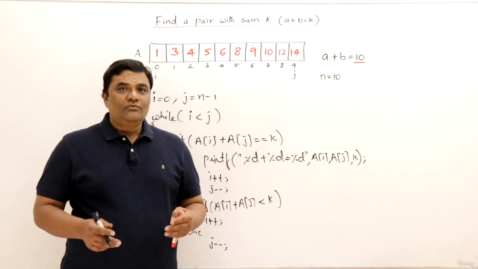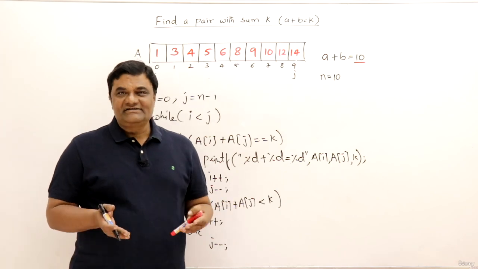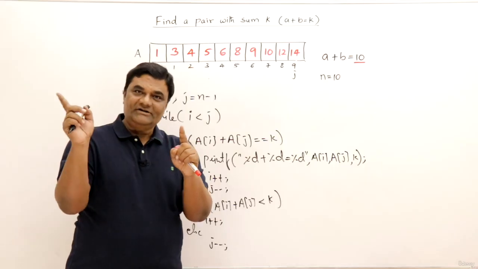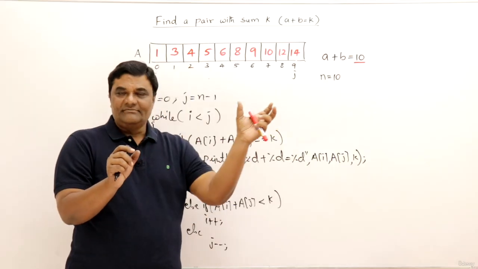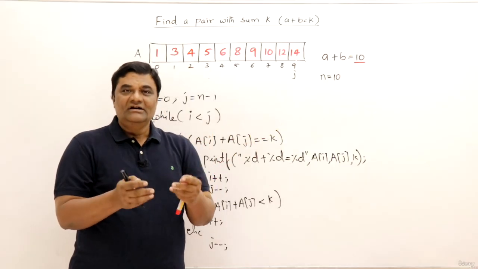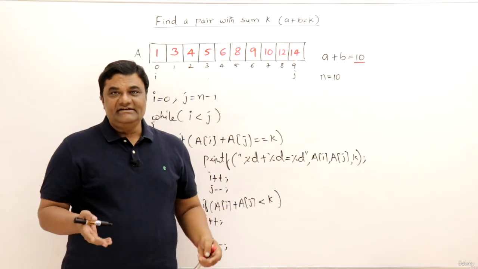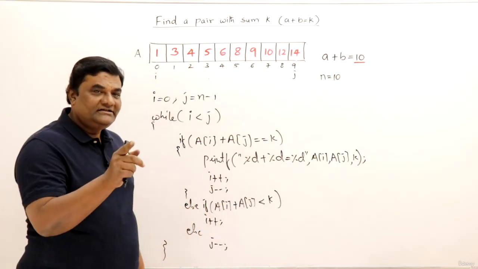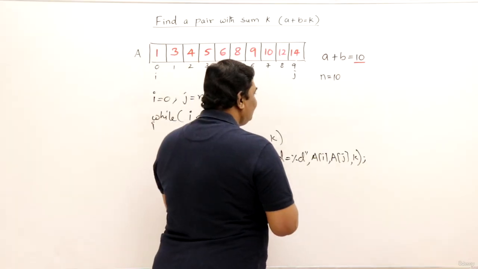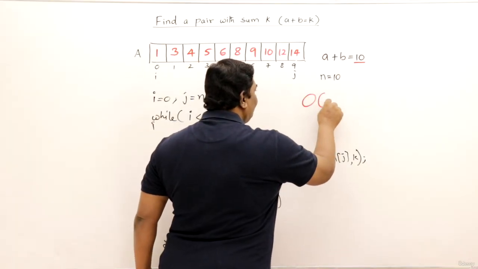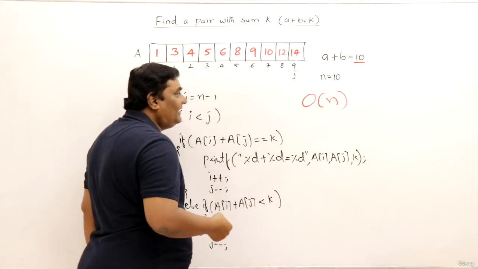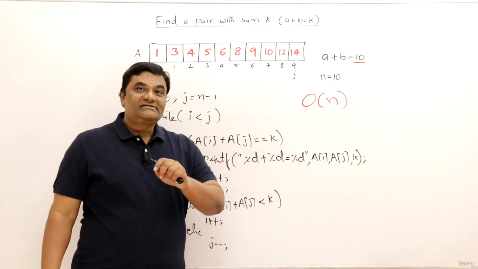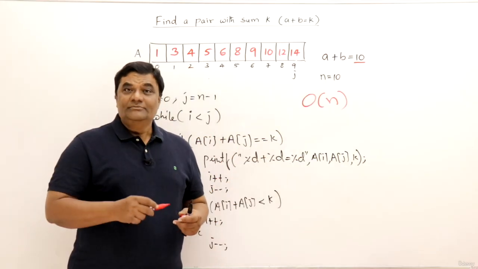Now analysis. What is the amount of time taken? It's very simple. We are going through all the elements, scanning them once, right? From the left side partially, and from the right side we are taking partially. Total number of elements that we are scanning is n. So the time is linear. Linear means n. So I should say it's order of n, or big O of n, whatever you call it. I am calling it order of n. It's linear.